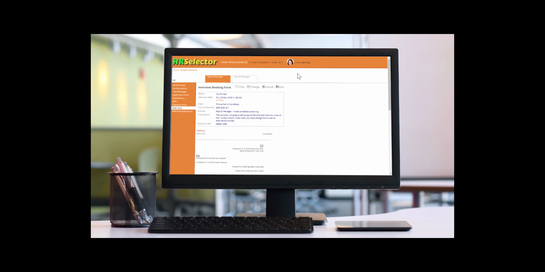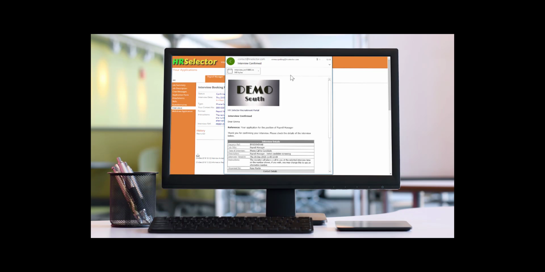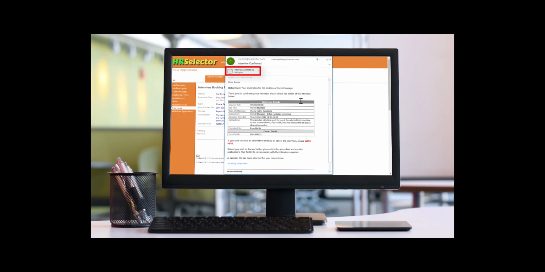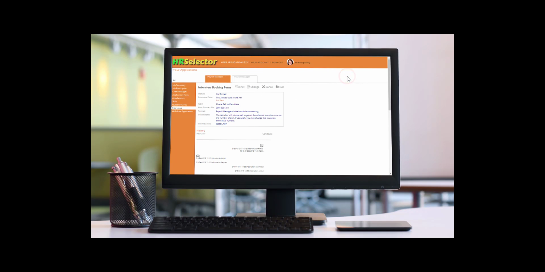When the candidate selects a time slot, an email confirmation will be sent to the interviewers and interviewees. Included with the email will be an ICS calendar attachment, to allow the appointment to be imported into each of the participants' electronic calendar. The candidate can now initiate a chat with the recruiter. Change the interview, by clicking on the Change icon. Or cancel the interview, by clicking on the Cancel Interview icon. A history of the interview arrangements will be compiled below.